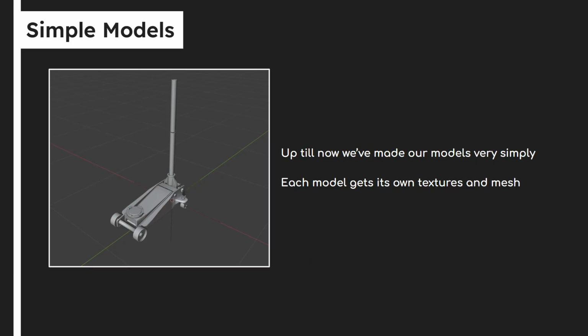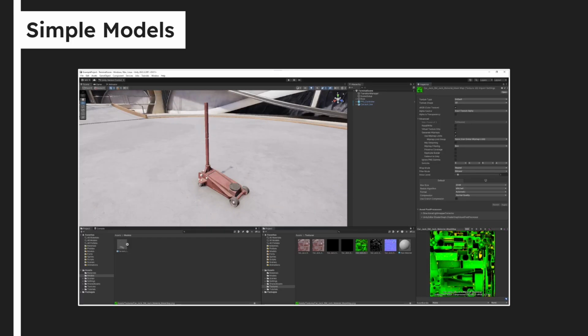But I lied to you. That's not the only way props are made. We don't always want to have one model, one material, and one texture set. We can actually start mixing and mashing a bunch of different things together to build up larger spaces. So your simple models look something like this. You're all quite familiar with it by now. We've got one set of textures to put our model in game.